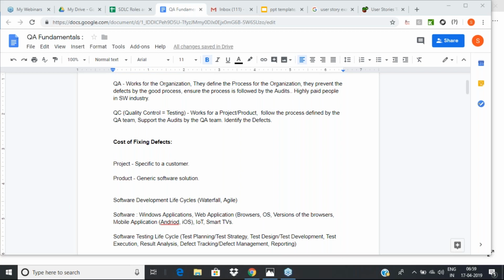That means by the time a sprint starts, all the user stories in that sprint should be very clear to all the team members, dev, QA, everybody. Basically read, understand, clarify questions, and ensure, most importantly, that acceptance criteria is there, because that's important for the QA. Definition of done is there. If anything is not clear, then obviously you don't know what to test and how to test. So that's what you should look for.